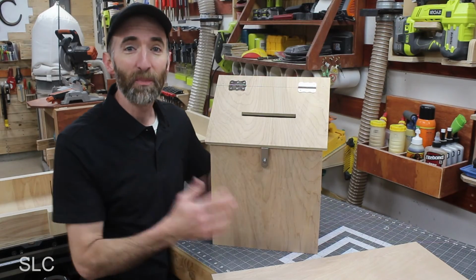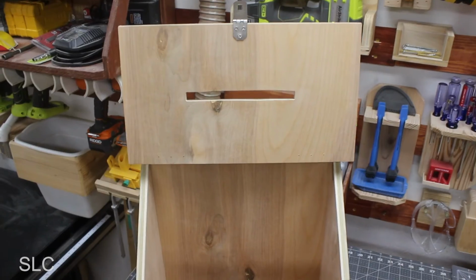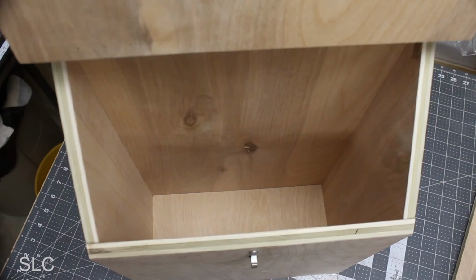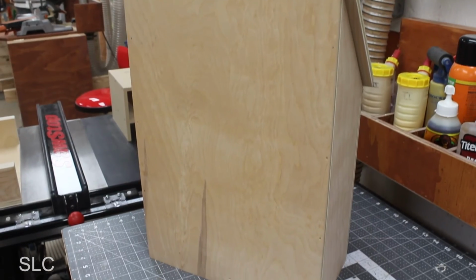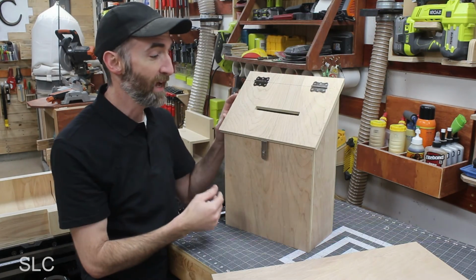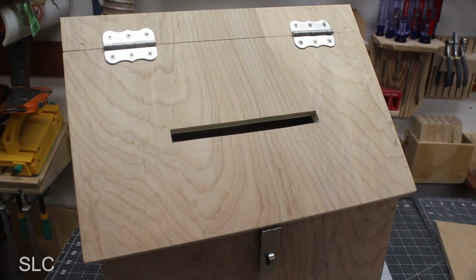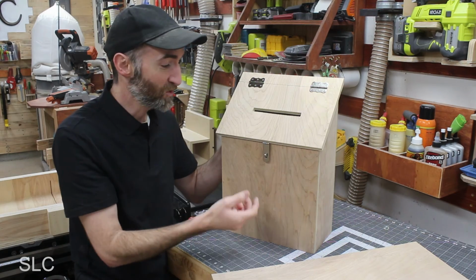And there's a great way to put together a very simple comment box or letterbox, whatever you would like to call it. It latches really nicely. You can put a little lock on there if you'd like. It's flush on the back, so if we want to put this up against the wall, we can, or we can just put it out on a table, whatever you'd like. You can finish this in any type of finish you would like. You could even paint it if you want to do that as well.